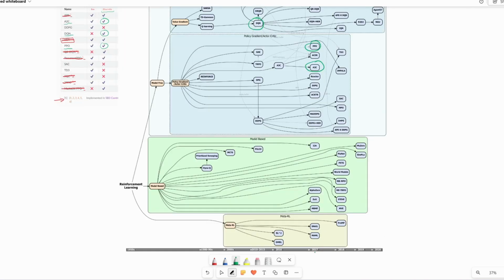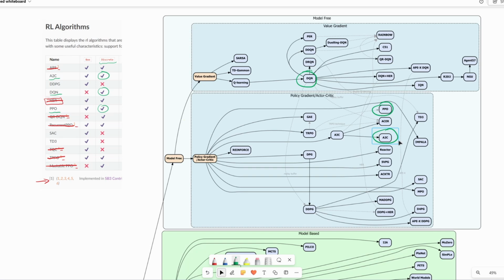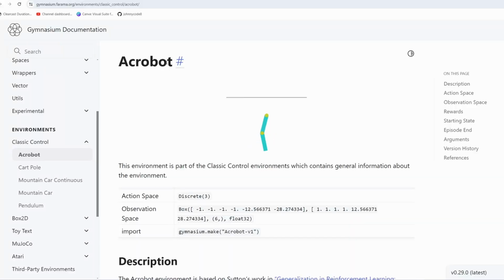Okay, we can see that 2017 is around when PPO and A2C were introduced. We can reasonably assume that PPO and A2C are probably better than DQN. Maybe not always, but this is an assumption that we can go on. So without really knowing the details of how PPO and A2C work, I would probably try both of these on the Acrobot environment.